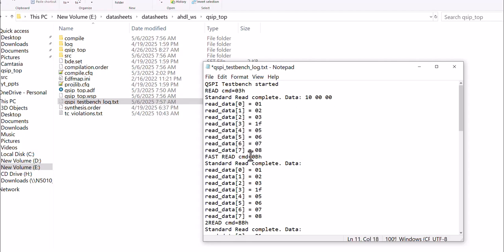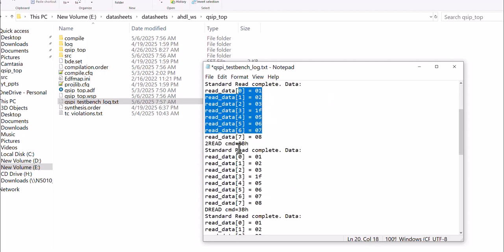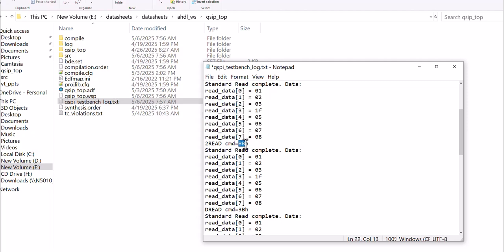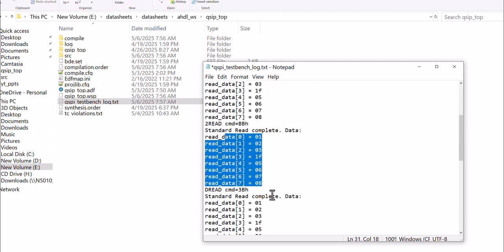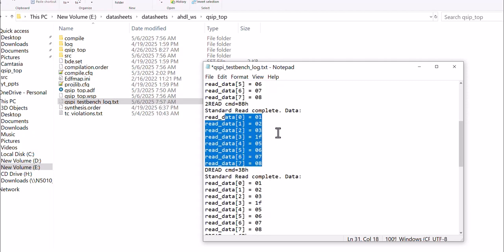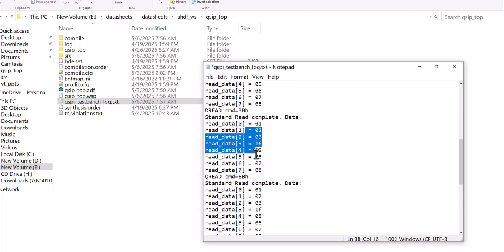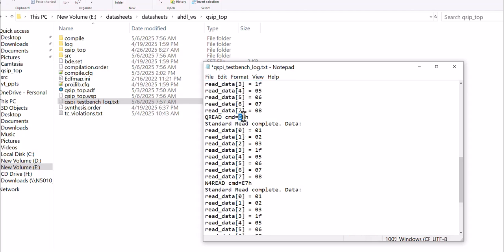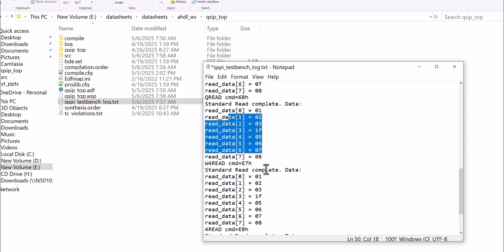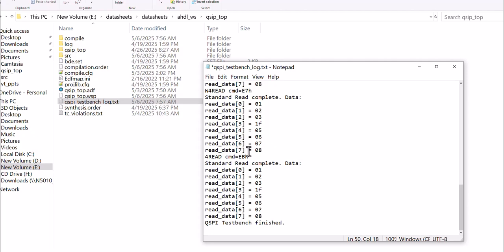The second command is fast read, and we also get the same data. Then there is the quad read command BB, and we get the same data. We are keeping the addresses the same. This is dual read 3B, we also get the same data, and there is 6B, we also get the same data. For all the read commands we are getting the same data.